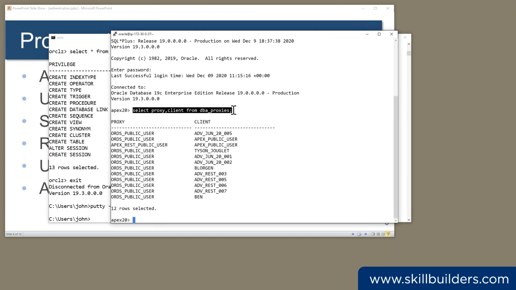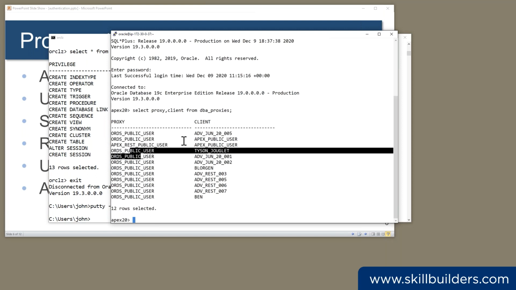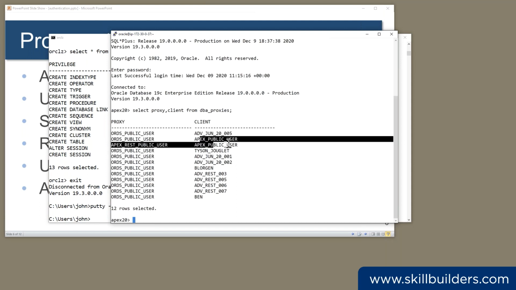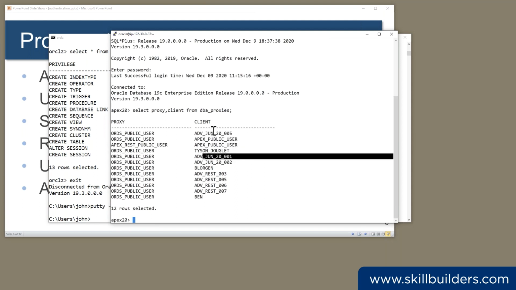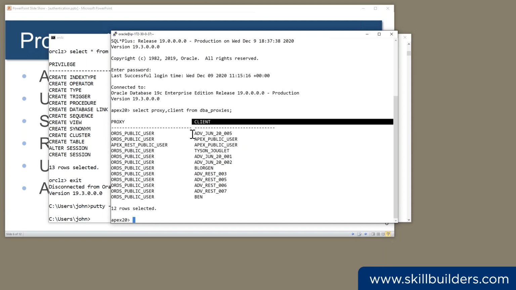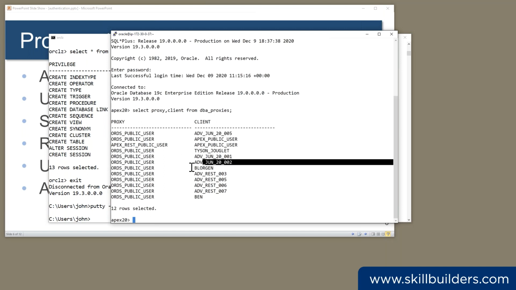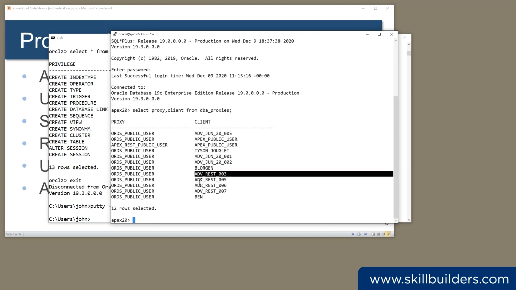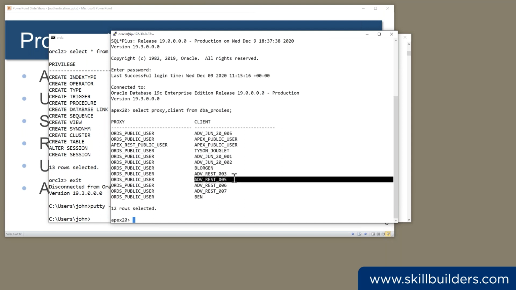And what this is showing me is that in a standard Apex environment, the APEX_PUBLIC_USER, and possibly one or two others, have been given the ability to proxy to these schemas. So these schemas we see here, known as clients, these are the Apex parsing schemas for all your workspaces. These are the parsing schemas. And when the Apex servlet logs on, it will log on as this guy.